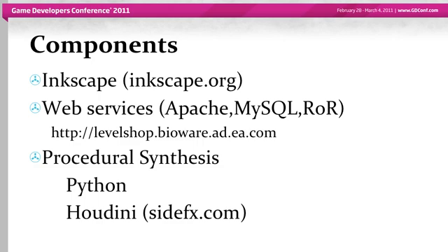The second component is a web service. I use a basic web stack: Apache, MySQL, Ruby on Rails. This allows all my EA friends to come visit me at that URL, and they can download Inkscape and submit jobs to me. Essentially, it's just a way of transporting the SVG file from their studio to the server that sits in Edmonton, in Canada, if you don't know what Edmonton is. The website also helps me host documentation. I put all my video tutorials there and update my documentation, which probably needs updating, because I haven't gotten to that in a while.